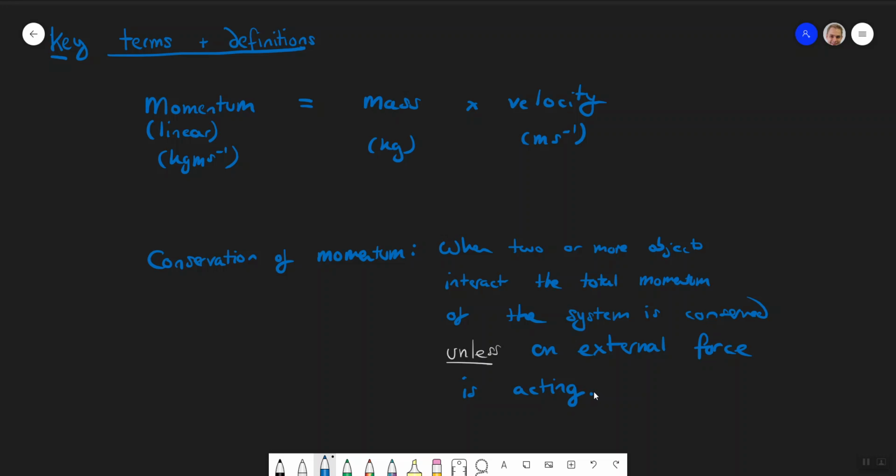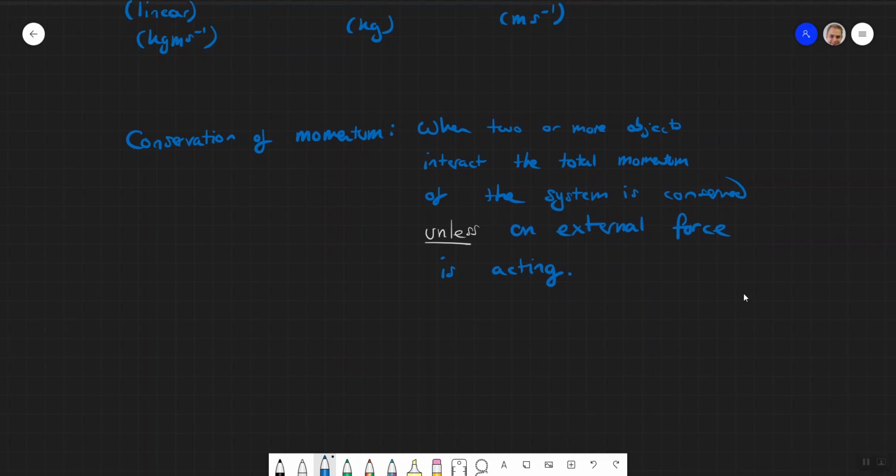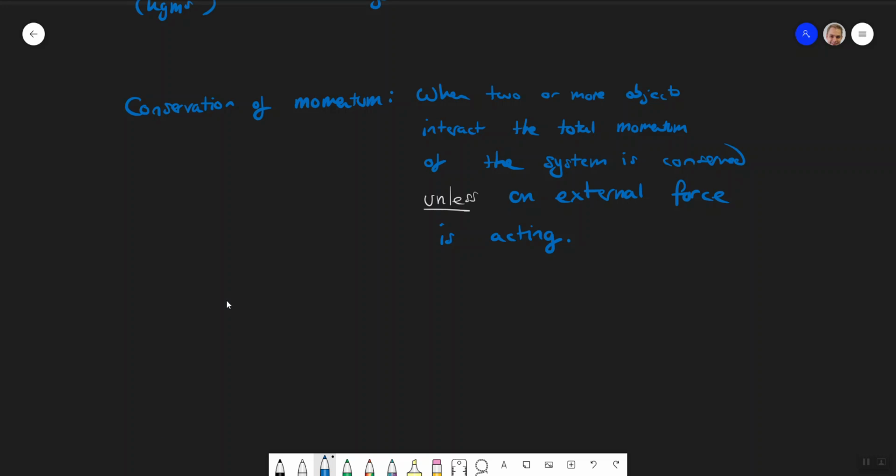So if the momentum doesn't appear to be conserved, it means that there's an external force to the system that's acting. Now, if you then take another step back, and you incorporate whatever's causing that force into your system, then yes, the momentum will actually still be conserved. Whether you're dealing with a simple collision, or with galaxies interacting, that is true. But generally, we use this for collisions. So this is useful in collisions.